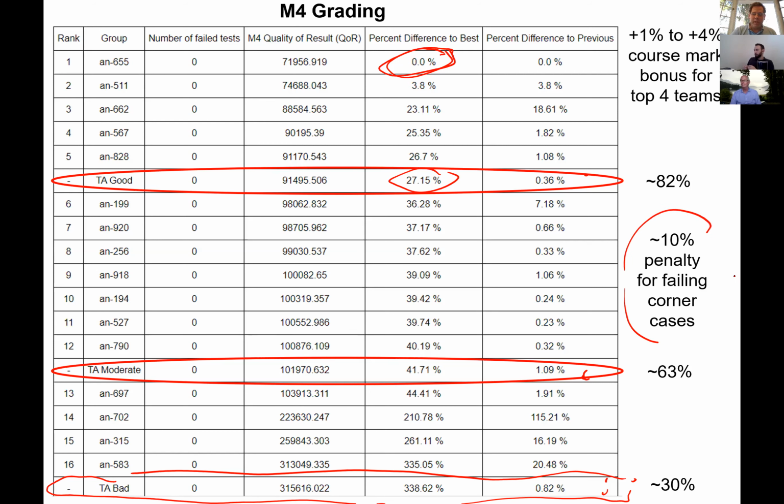The M4.h header defines what you have to do if there's no solution, and there are some cases where there are no solutions. Things are just disconnected and you can't find any path at all. We will test those. If you fail a couple of them, you'll get some penalty. If you fail a bunch of them, you'll get up to 10% penalty. So also try to be stable. Make sure you check those corner cases that we documented in the header file. Any questions on that, or is that all pretty clear?